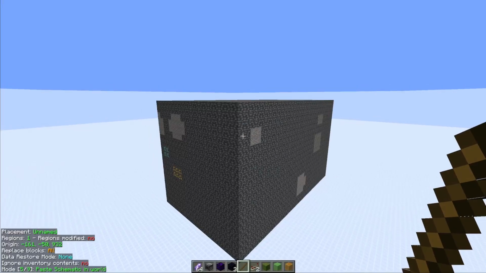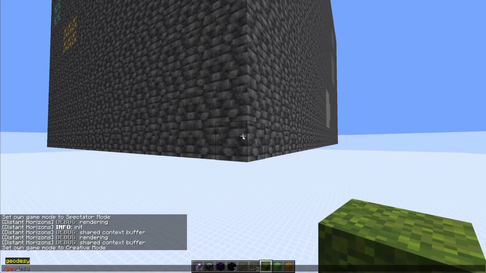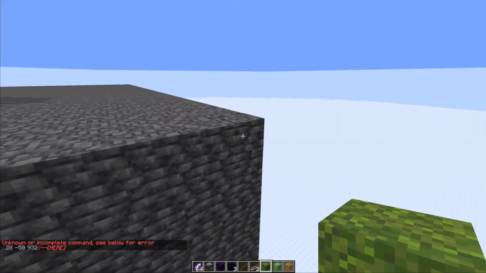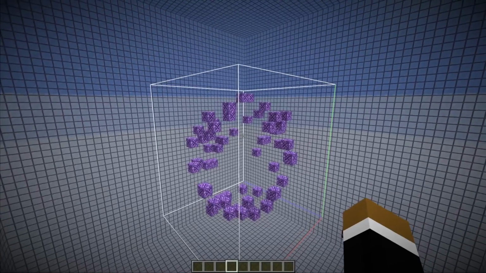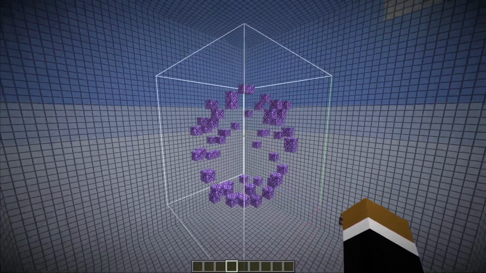And turn off the rendering. And then we can use the Geodesy mod to select the area first. So just type in /geodesy area, take 1 corner point, then go to the other side and select this one. Okay, and then just press enter. Okay, now we have a nice layout of the budding amethyst structure. Right, so the next step is to analyze this area.